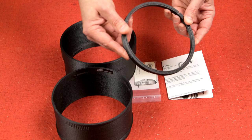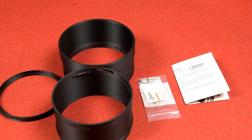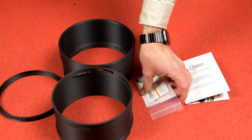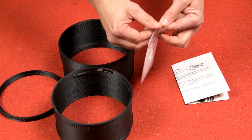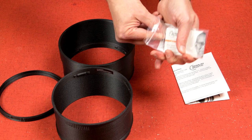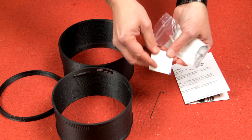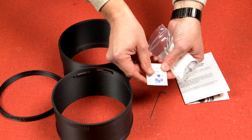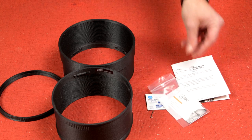The rubber grip ring is lightly pressed into the groove inside the lock ring, and it can come loose or fall out if not handled carefully. If you do need help getting the grip ring installed back into the groove, stick around until the end of the video. Along with the hood and the instruction sheet, you'll find a little plastic bag containing my business card with contact information, a 1.5mm ball end hex key that you'll need for the locking screw, and an alcohol wipe to make sure that the lens and the lock ring are clean for maximum grip.